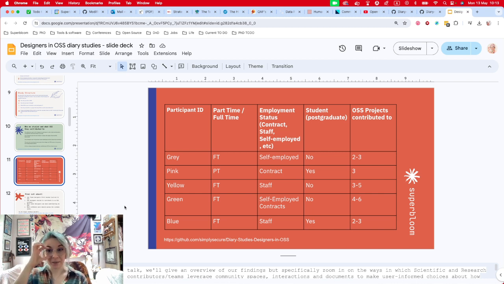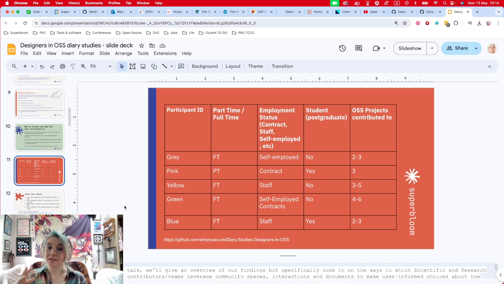We paid our participants, so that was one of the reasons we could only select 5 people. We think we paid them a pretty decent stipend for the amount of time that we asked for, because we tried to structure the diary study in a way that was least interruptive. Is that a word? That interrupted their lives the least.